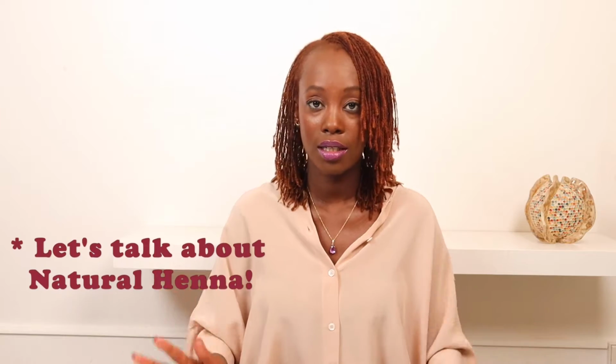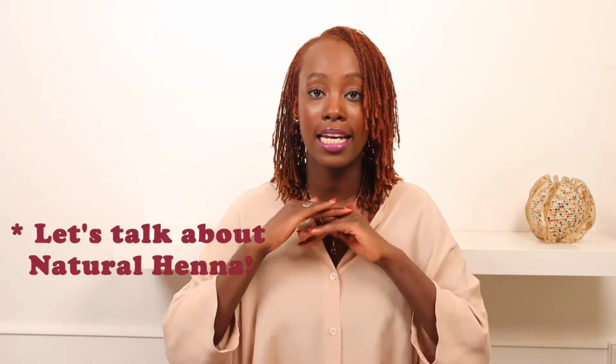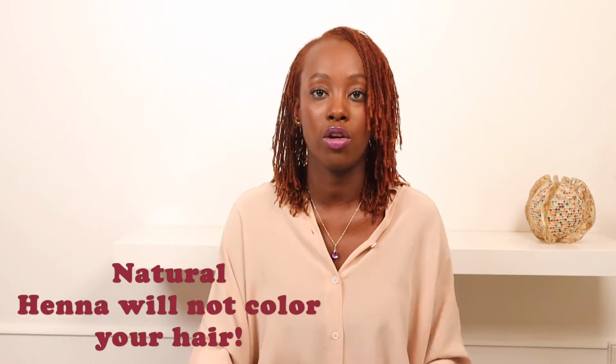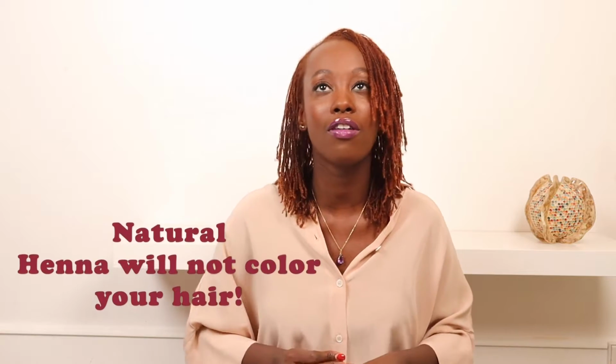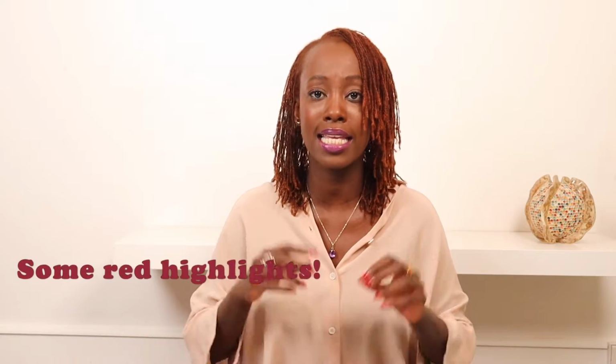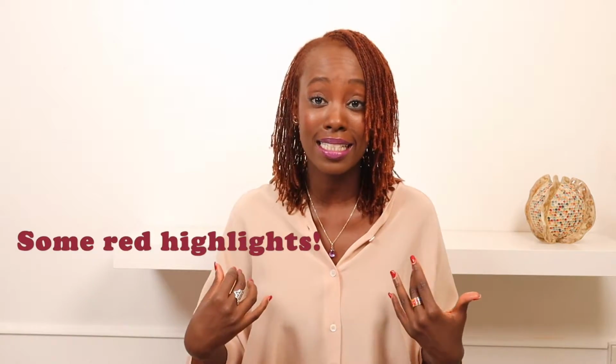And before I finish on this, let's do a parenthesis on option maybe 4, but I don't think it's an option. It's henna. People have been asking me a lot about henna, but here my advice: forget henna. Henna will not color your hair at all. I tried it on a friend and we left it for 3 hours and it was messy because henna is like clay and it takes a lot. It's a lot, and it was very messy, and we only got at the end some red highlights.